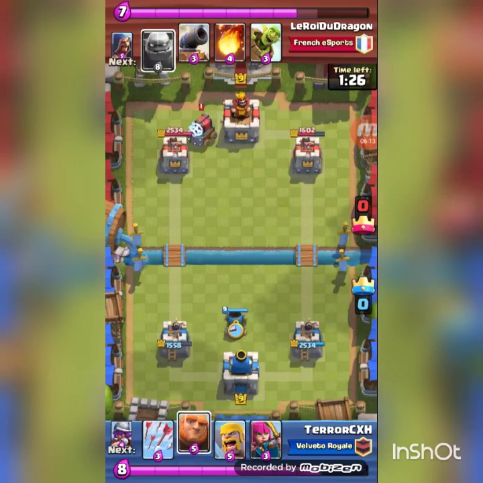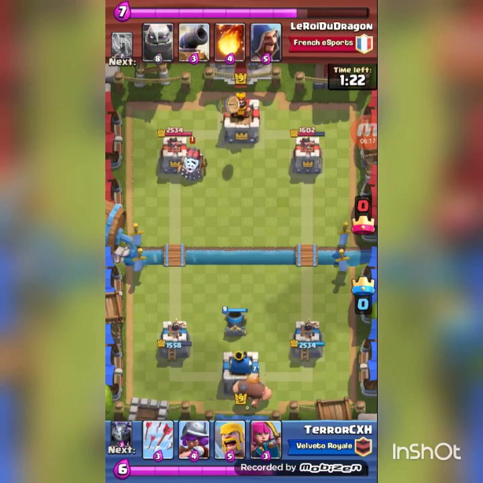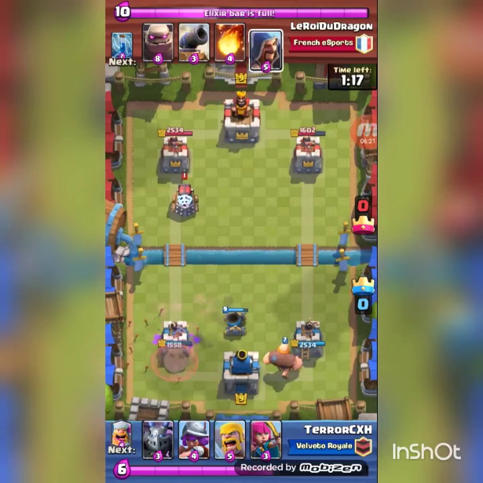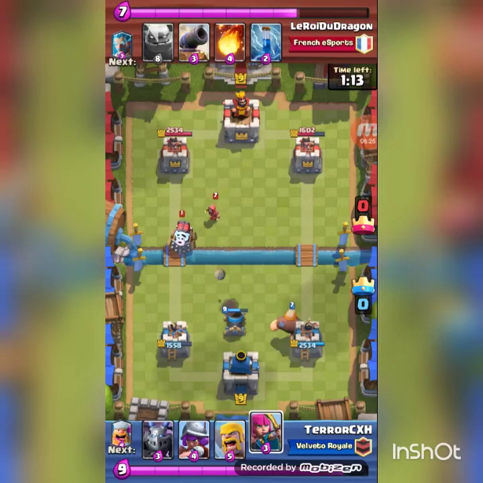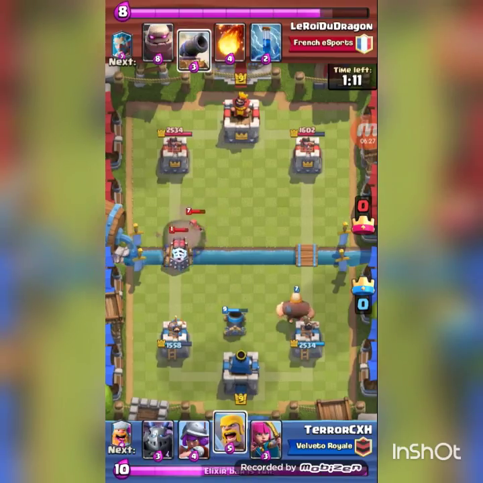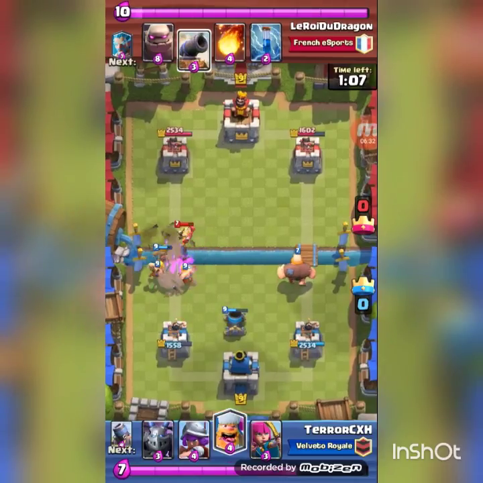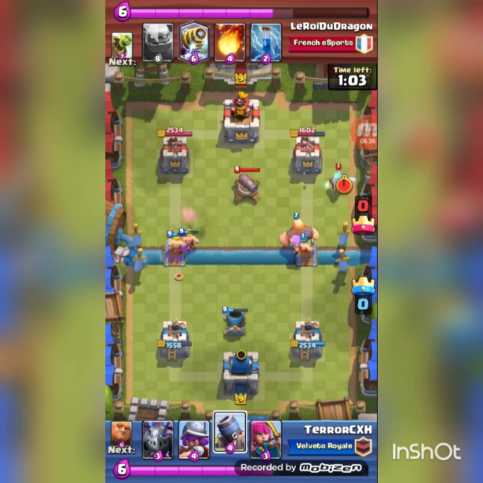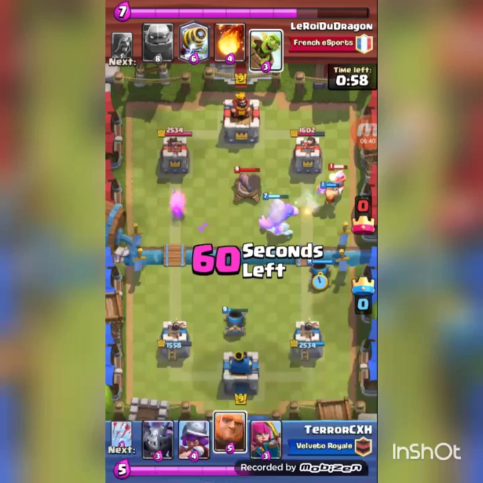Now I did not want to go offensive, so I just tried to have a defensive mortar. I just have a defensive mortar, and I aired the goblin barrel, and I just started pushing at the right hand side. So he's just gonna support that Sparky with a wizard. And as you can see, he has that golem in his hand for such a long time, and he has not even placed it. So I was like, I guess it's kind of a waste.